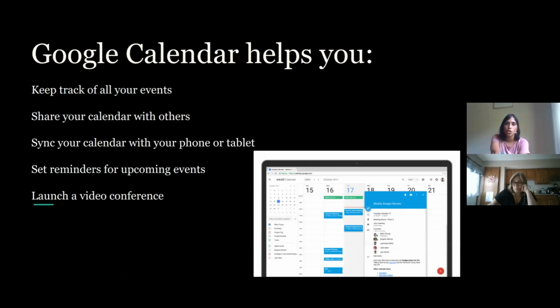I wanted to make a note before we start that I use two separate Google Calendars. I have one for my personal life, which is completely not attached to my Quest Academy calendar. And then I have one that's only used for Quest events. Some people like to merge the two. Some people like to have just one on their phone.